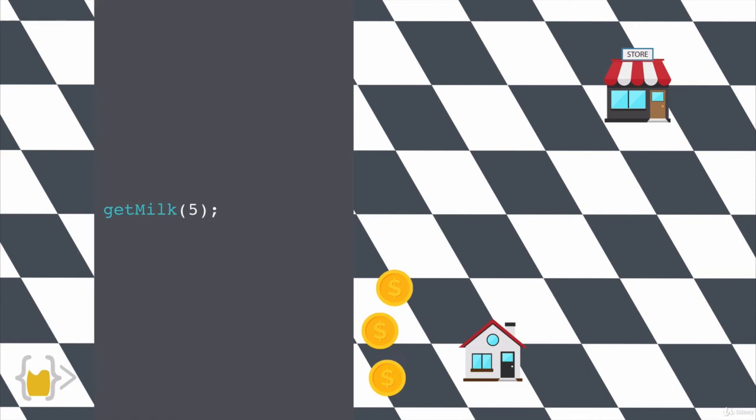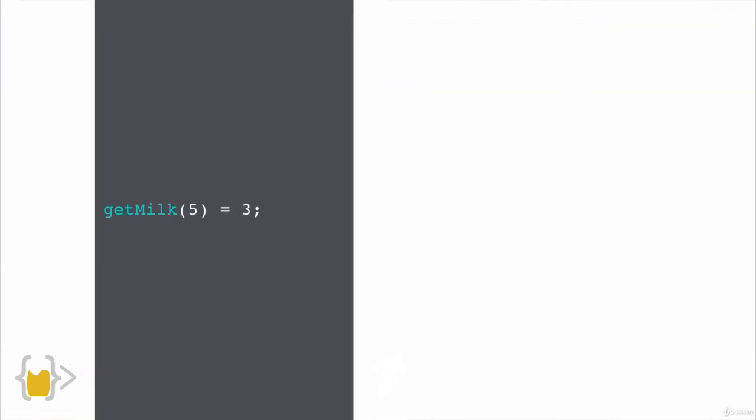And so this expression over here where it says getMilk passing in an input of 5, because it's able to have an output, once this line of code runs, it will be equivalent to 3. So we could assign the output of getMilk to a variable called result. And in this case, result would be equal to the output, which is 3. So result is equal to 3 because getMilk starting with 5 coins is equal to 3.